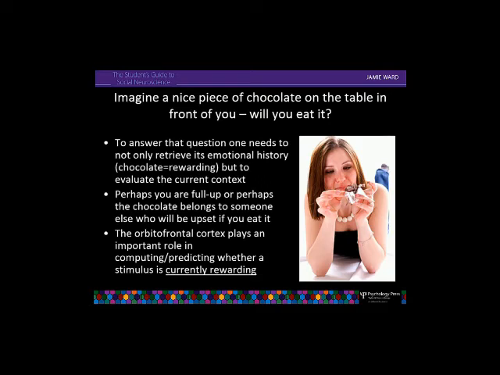But if you were to eat 10 chocolate bars, your wanting of it, your motivation for it, will decrease. But it doesn't necessarily mean that chocolate becomes an unpleasant stimulus. It just means in this context, I do not want any more, thank you. It doesn't actually reverse the association. You've got a part of the brain that says chocolate is nice, and a part that says chocolate is nice now or chocolate is not nice now. And the idea is that that is your orbitofrontal cortex.